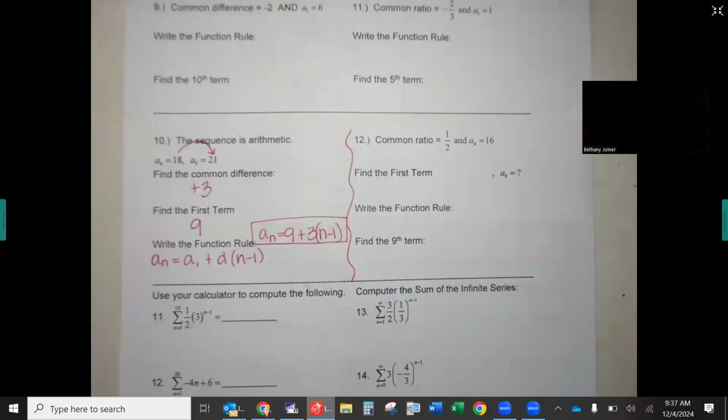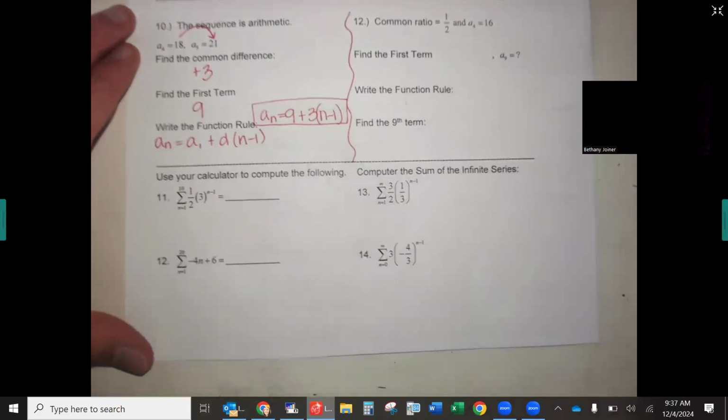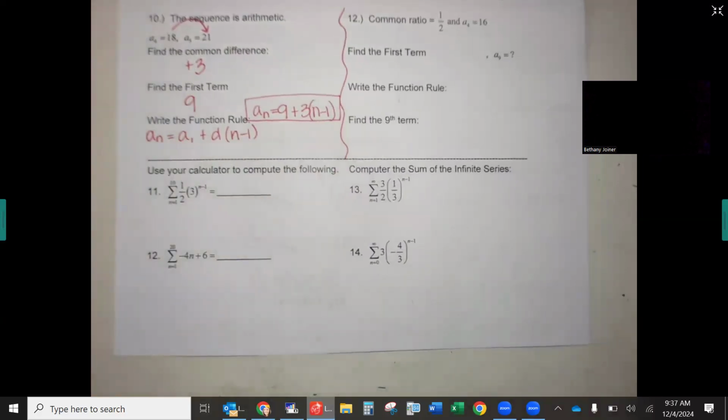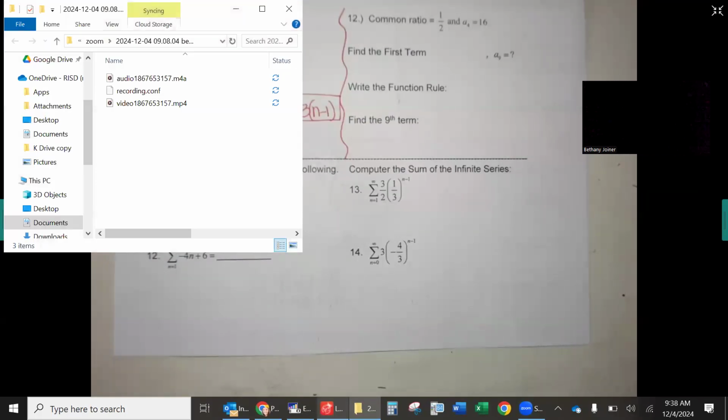I feel like you can hopefully do that. So maybe last one, let's look at just that little last section down there. Number 11 and 12, can you just type those into the calculator? Yes or no? Yes. Why can I not type 13 and 14 into the calculator? Because the stopping number is infinity. That's where you would decide, does it converge or diverge? If your R is bigger than 1, you can't get an answer. But if it's less than 1, then you'll use that formula.